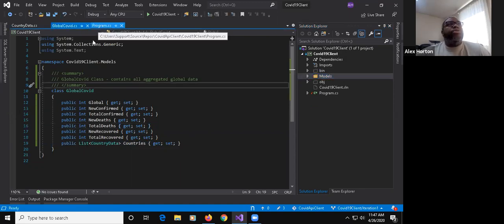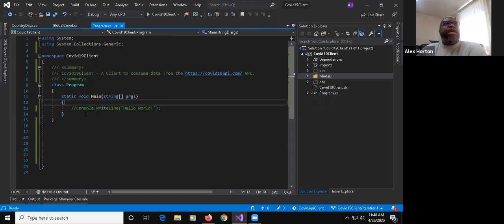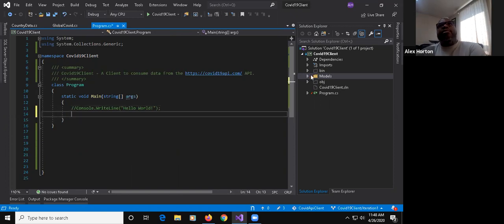And if we want to create a new object of our main data model, our global COVID data model, we just come in here, we say new. No, actually not new. We say global COVID GC equals new global COVID.